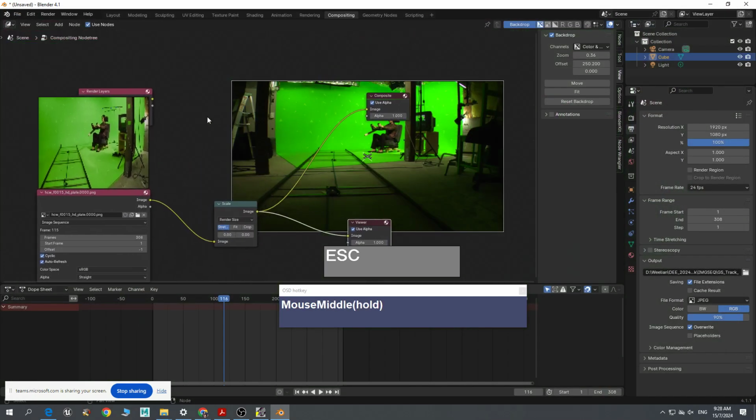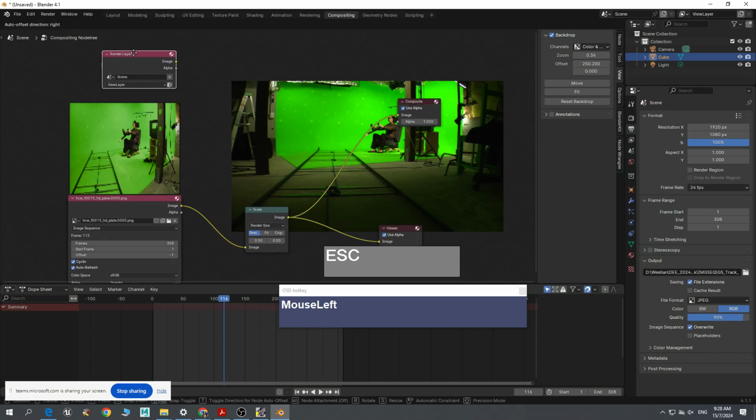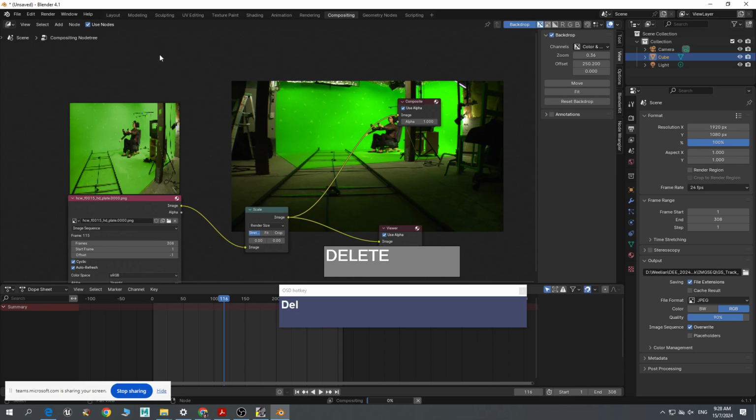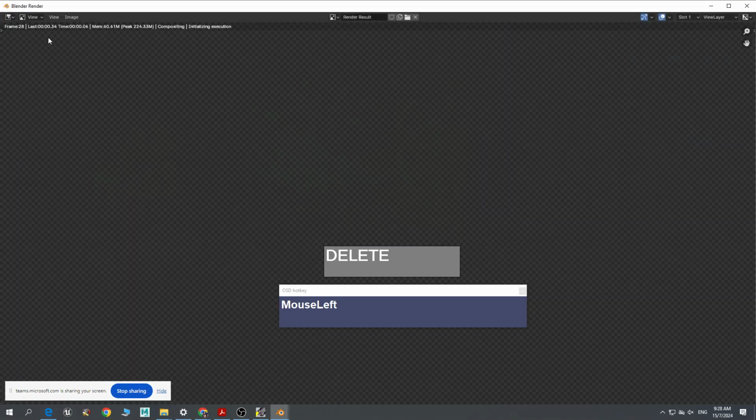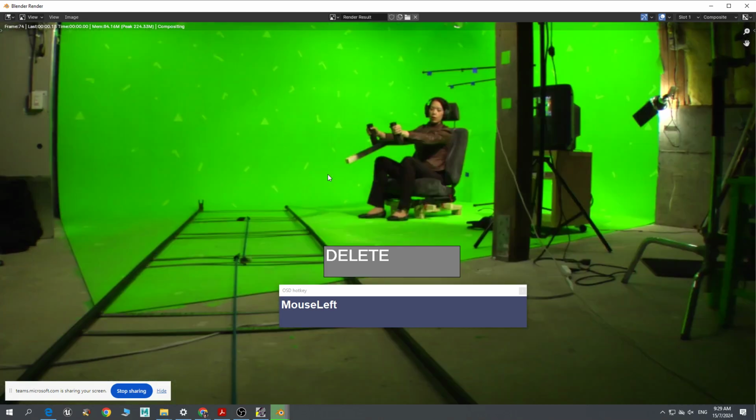The reason why the cube is being rendered is because there's another render layer node available here, but it is not being saved anywhere. So I'm going to get rid of this node so that we don't have the cube being rendered all the time. And under the image sequence rendering output, I can uncheck overwrite, so that if there is an image that was previously rendered, it will not overwrite it, and we don't have to start from the beginning again. So I'm just going to hit render animation, and it's just going to continue from the last frame. Now we don't see the 3D cube being rendered. This is much faster.